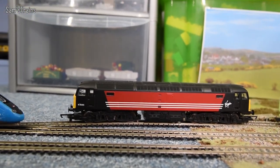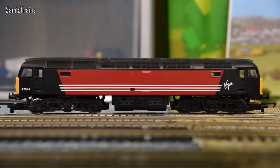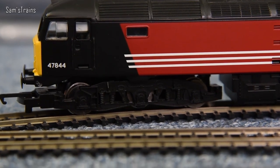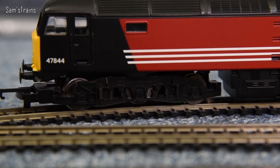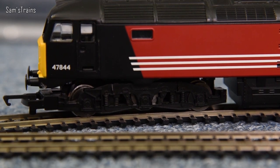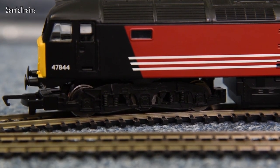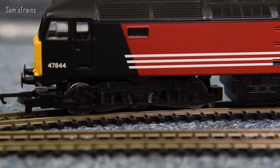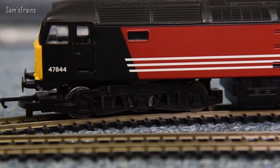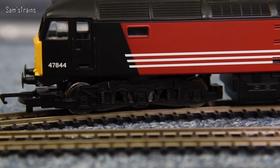Next is the Hornby Railroad Class 47. It has a sort of Ringfield design with only one driven bogie. On each bogie there are six wheels on three axles, but only two axles are driven — the centre axle is not. The centre axle is actually lower than the other two, forming a pivot, so at any time only two axles are actually touching the track. At odd moments the loco completely loses traction, particularly if it balances on that centre axle with no driving wheels on the track. I've had to remove the centre wheels and glue them on as dummies.